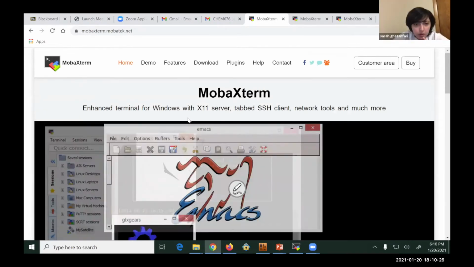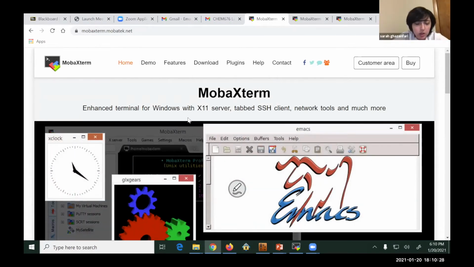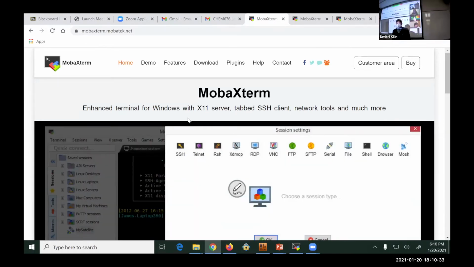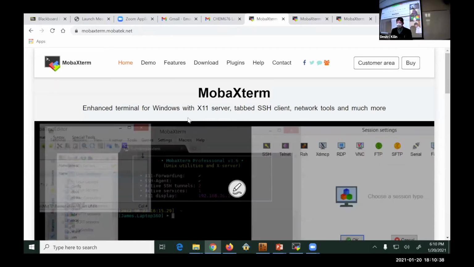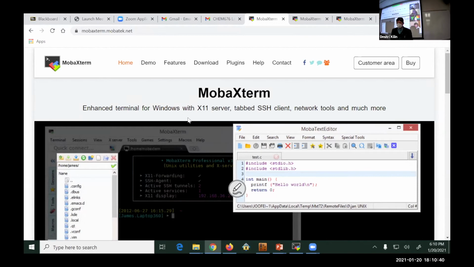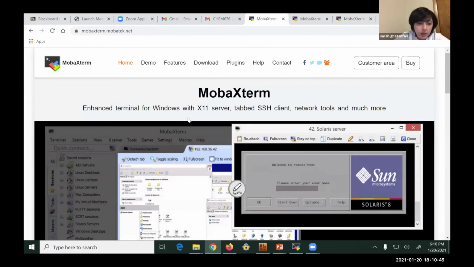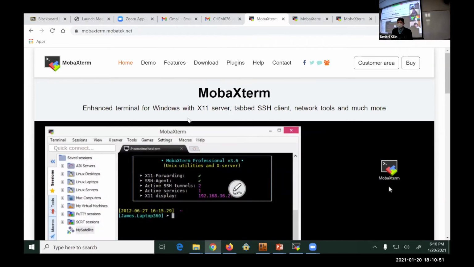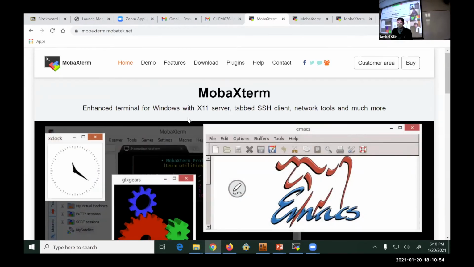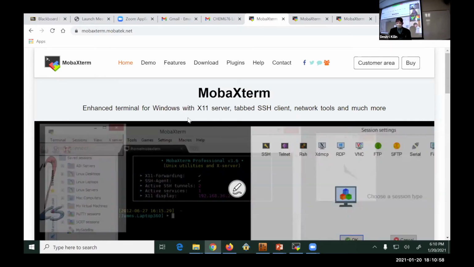Excuse me, for MobaXterm, is it just software for Windows or no? Yes, it works. Do you have Windows right now, or what do you have? Mac. It is a Mac. Okay. It is easier. I'll do a little demonstration for Mac. You do not need to download anything. So Sarah, I'll tell everyone else and then return to you. It will be really quick.